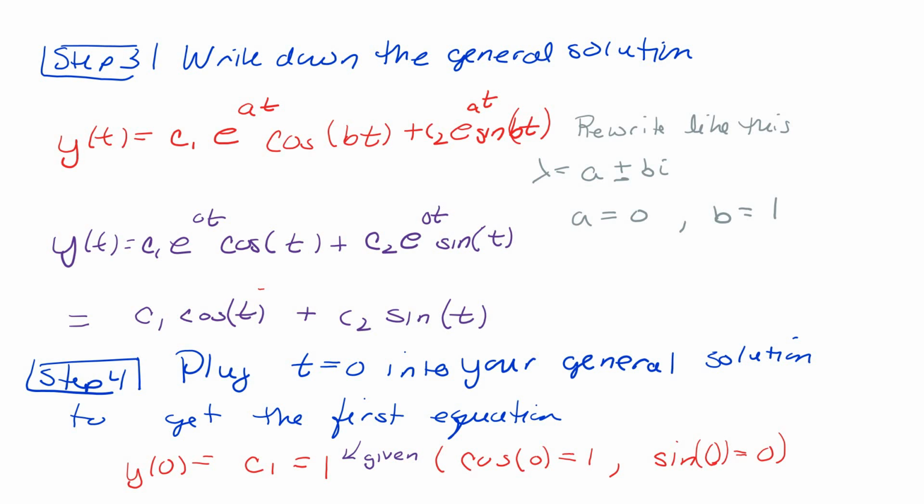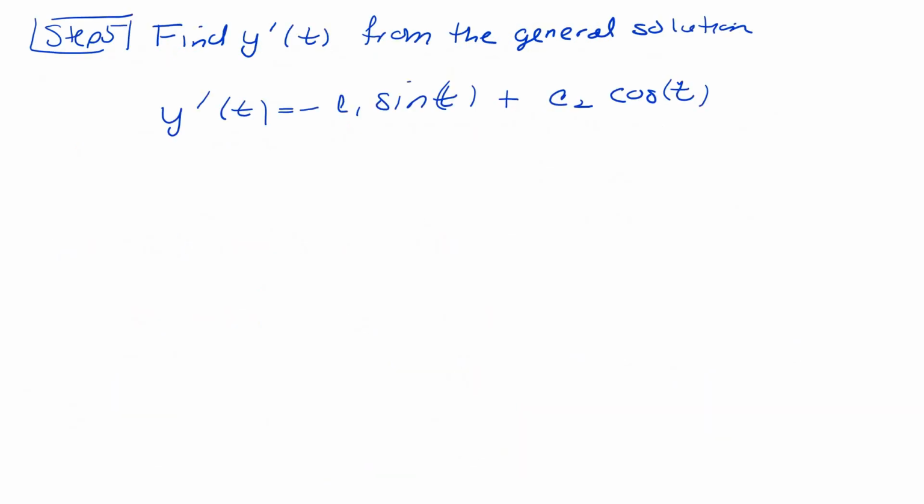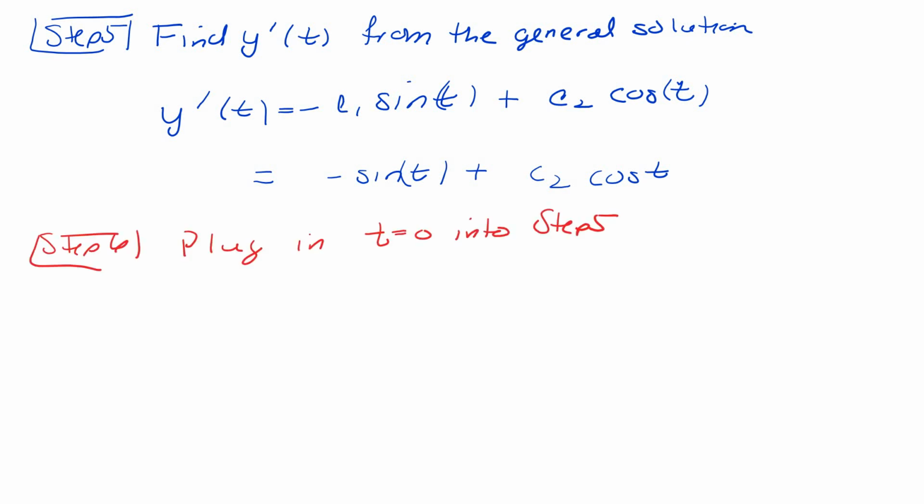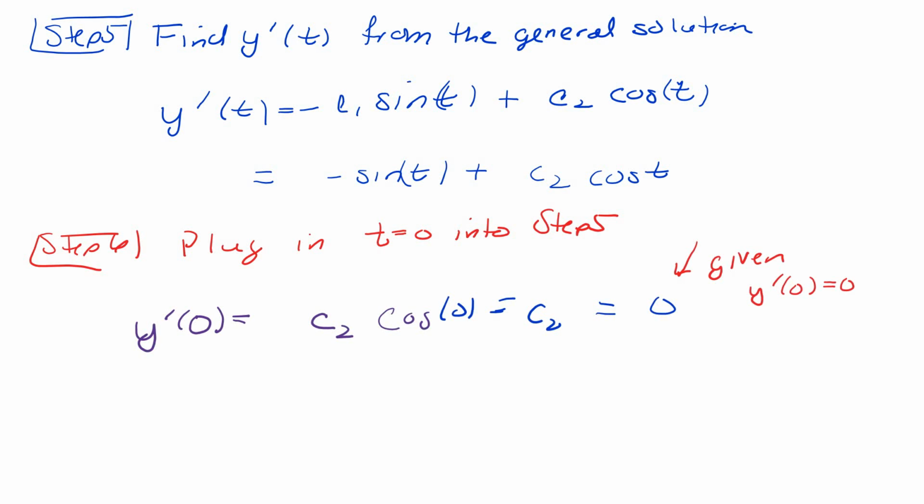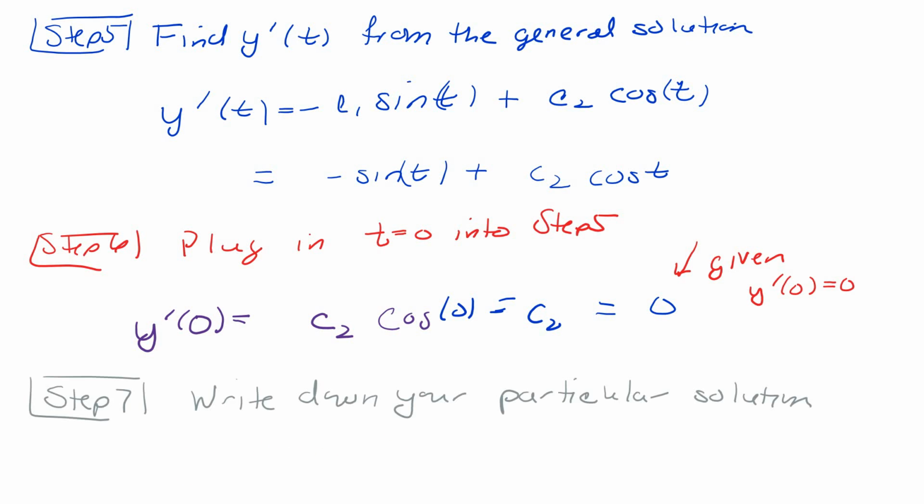What does it mean to get the first equation? When you plug in your first initial condition, you'll get one equation, and then you have two initial conditions. So we're getting rid of C1 and C2. Yes. That's why I said yada, yada, yada. You're used to this. And so I have C1. I haven't told you this, but if you're doing things manually, anytime you solve something, get rid of it right away because it makes your math easier. And then you plug t equals 0 into the second initial condition, and you'll get C2 is 0. And then you write down your particular solution. So your y of t is cosine t.